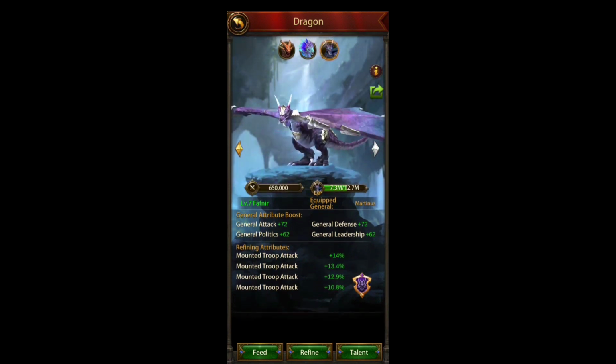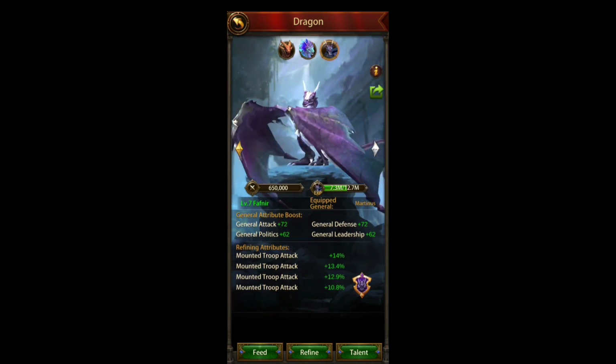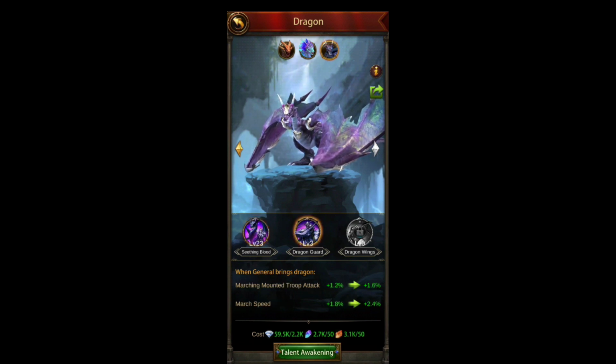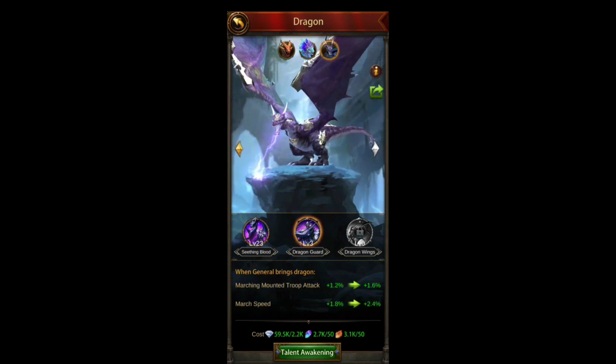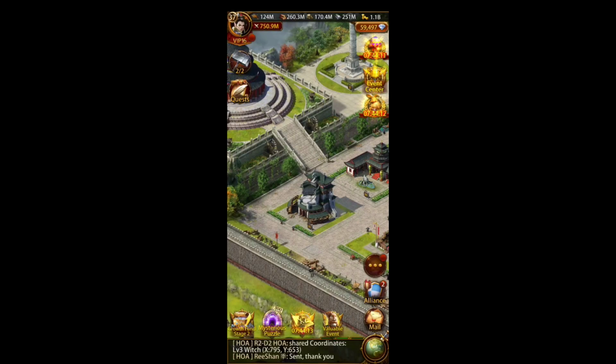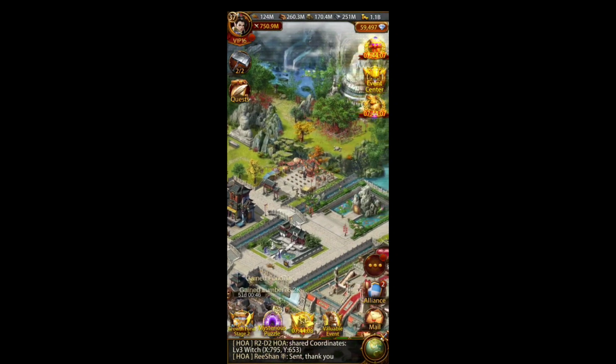I went with mounted troop attack. Another one that would be good would be mounted troop HP. It helps your troops survive. You can see some of the talents go with siege machine, and then mounted troop attack and march speed. He's like my least worked on dragon, but I don't use mounted that much.